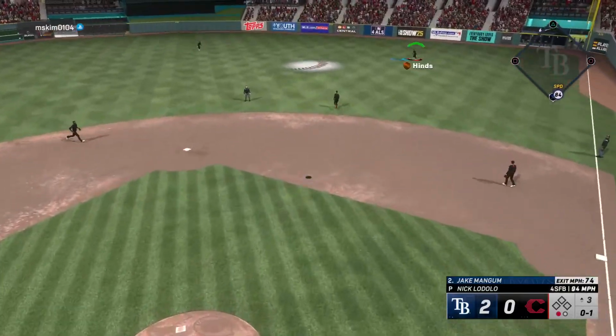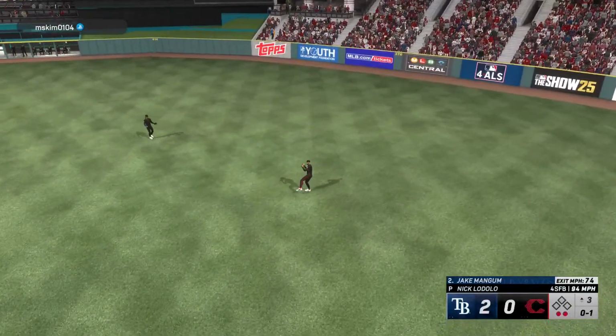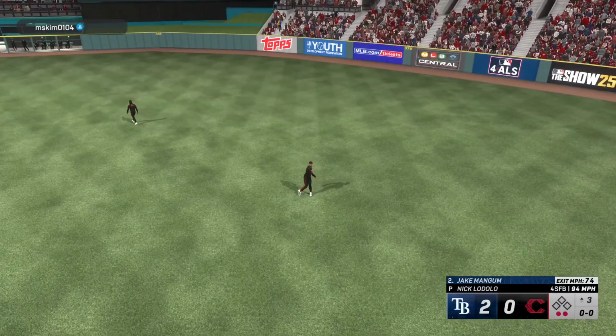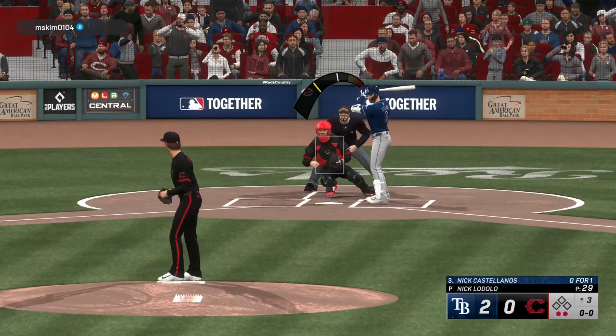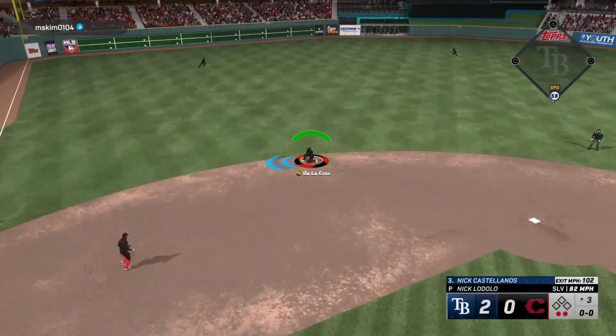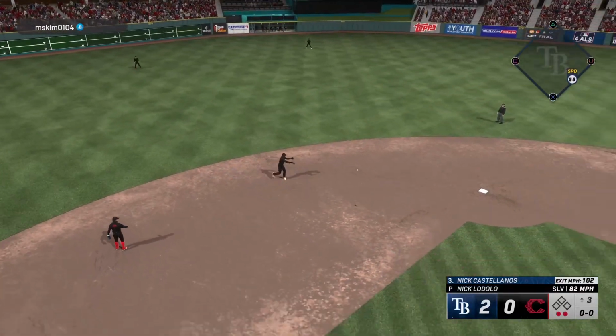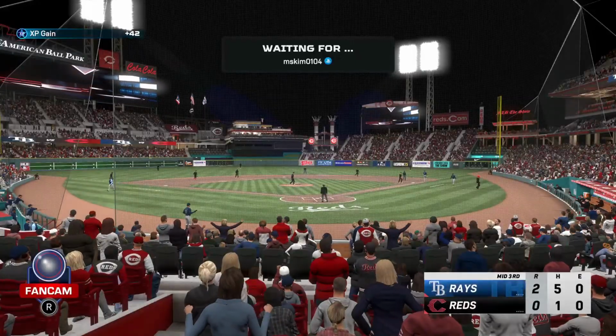And that one is lifted in the air. Hines. And makes the grab. And there's 2 down. Nick Castellanos at the plate now. Grounded out back to the pitcher his first time. Ripped to short. Tosses across to first. And that is the inning.